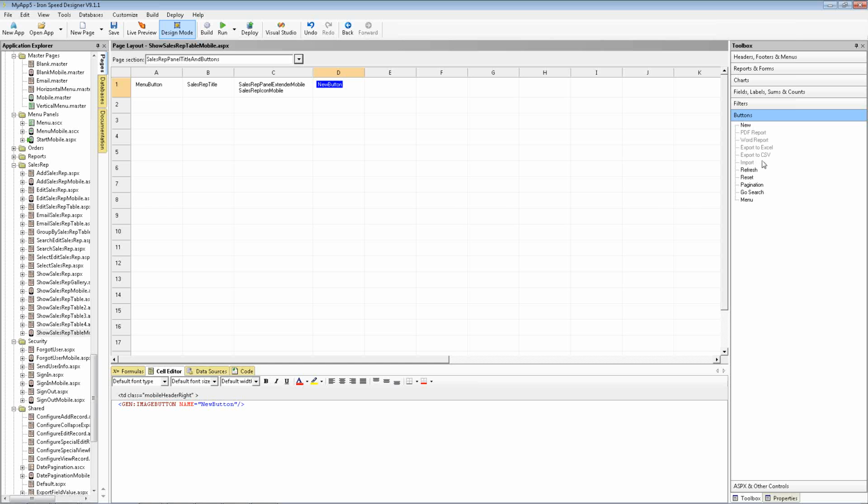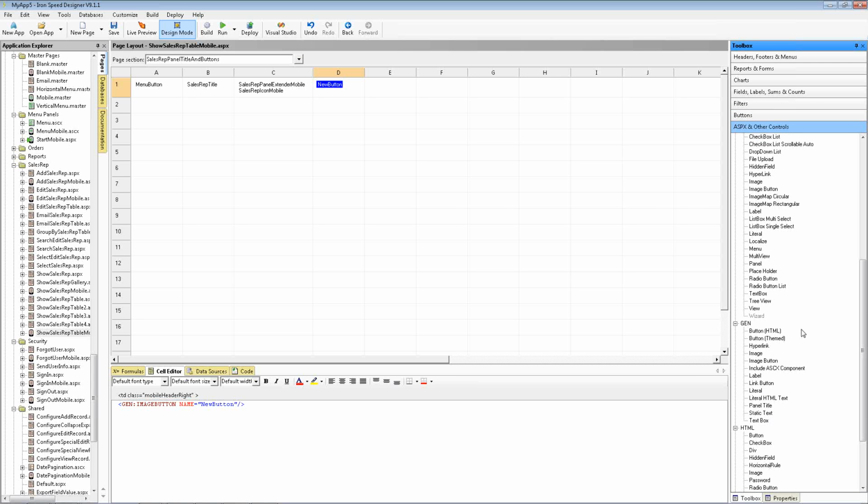There are also reporting buttons, but those may not work as you like in the mobile area. You really need to try them, and that's why those are great. And there's a few other functions here that you could add if you wanted to. Another area in the toolbox that's rather large, actually, is this last section here. There's a lot of controls in here, and these are, if you're really getting down to the individual level, just an individual field, and it may not even be an Iron Speed field.